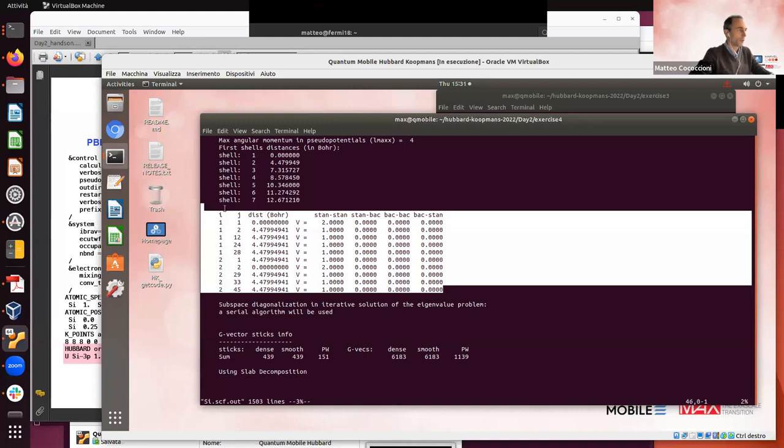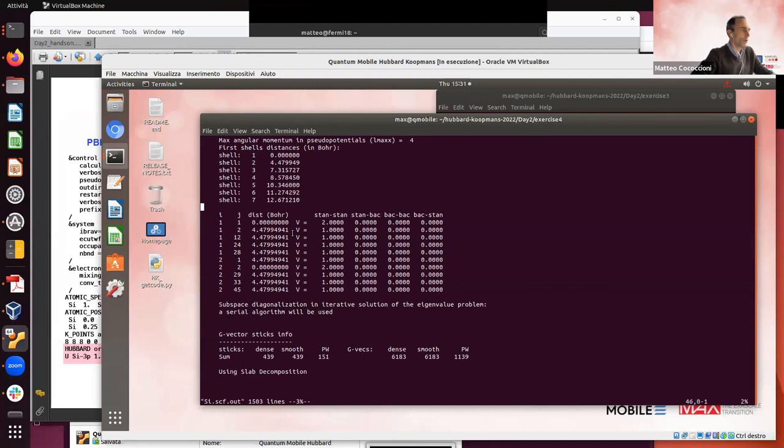You see here the indexes of the two atoms between which it puts either U or V, then the distance between them in Bohr, and then the value of V. I used the value of 2 electron volts as an on-site U for this calculation, and you see that the 1,1 term has a value of 2, and also the 2,2 term, because there are 2 silicon atoms in the unit cell, and they are of course equivalent to one another, so you get a value of 2 also for the on-site term on the second silicon.